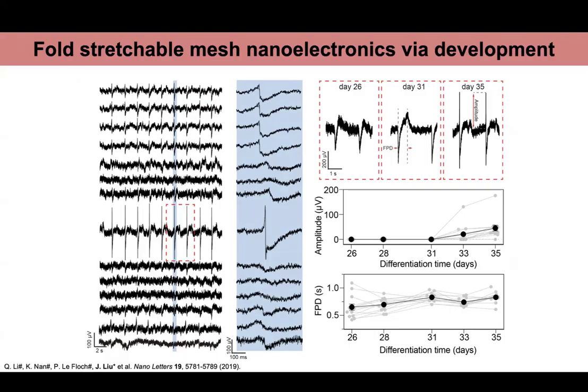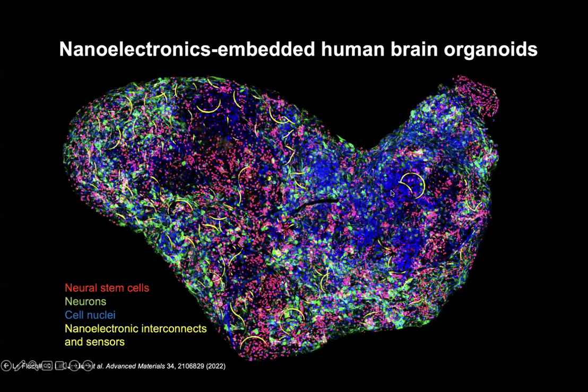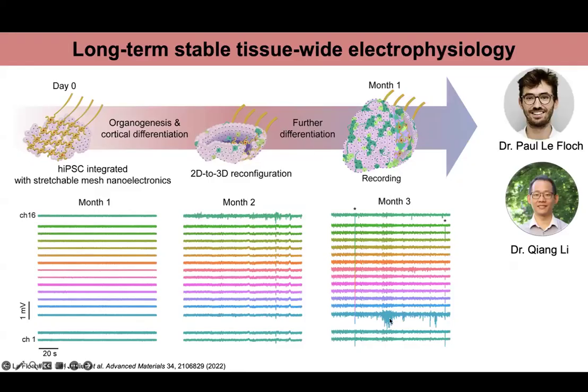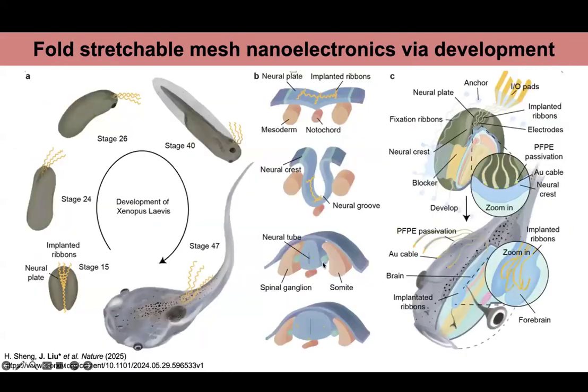It started with this calcium-like electrical activity, gradually merged hyperpolarization, and ultimately generated depolarization. We can induce them into human brain organoids and capture when the action potential is first generated from these human brain organoids. And in the end, we can implant them into a real living animal. We start with the frog embryo because over the time course of development, this frog embryo is completely exposed to the solution, which helps us to manipulate and integrate the electronics with their neural plate.